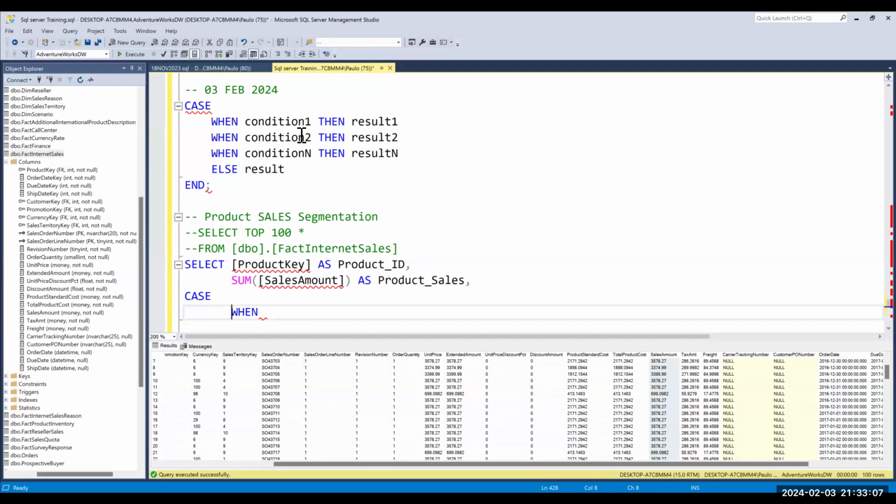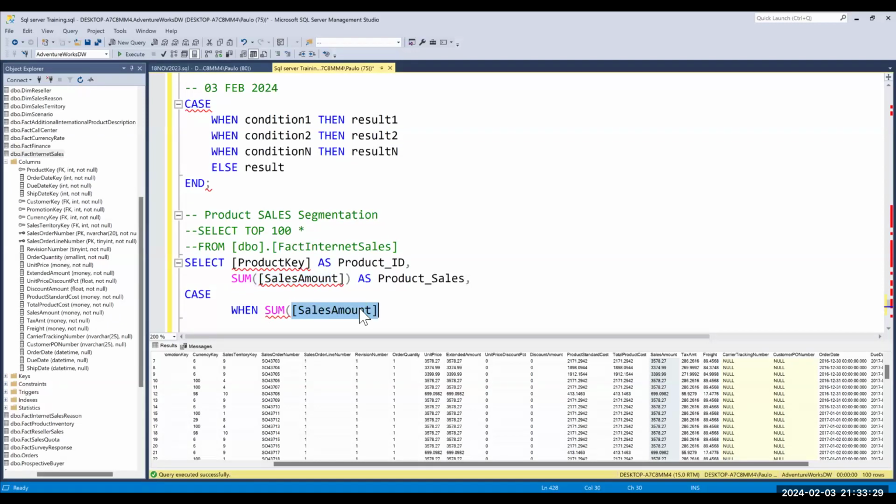So case when condition one means when sum of sales. What is the sales? It's just what we have here. When sum of sales amount is greater than, they would have given you the breakdown.